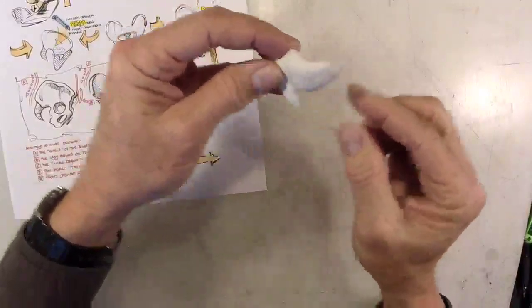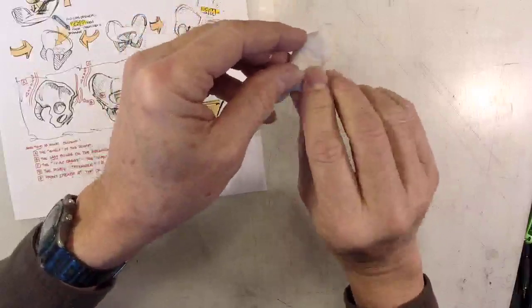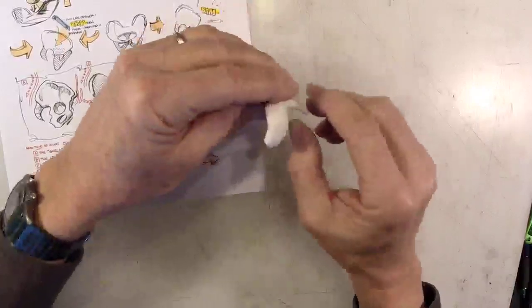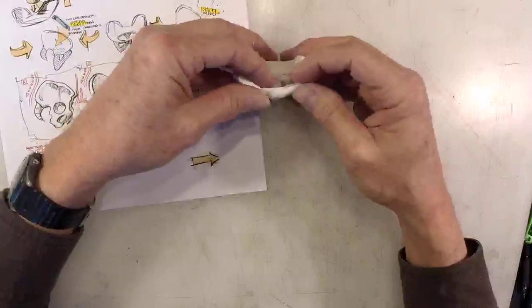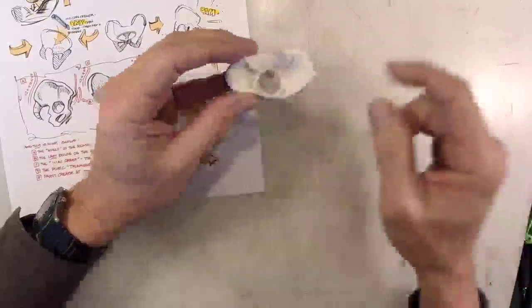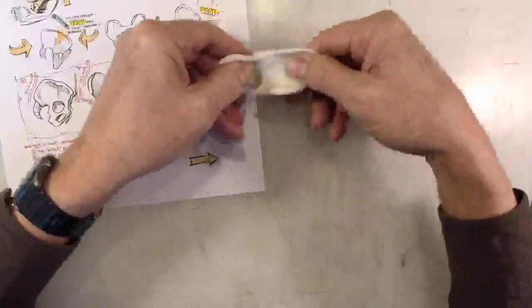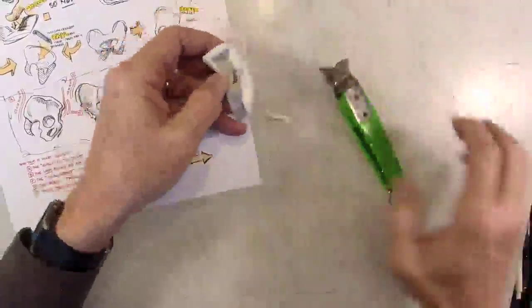It has a triangle. Some of you guys are recognizing this already — this is the tailbone. Have you ever broken your tailbone? I did one time. It hurt for six months — I just came down on a coffee table. It's not important that this be a perfect copy of the hips; everything important is happening in your brain. Let's review: we made a bowl and stretched it, then spilled or tipped it, then whacked it, then smooshed it, then can-openered it, which made the bottom a hole and created a triangle.